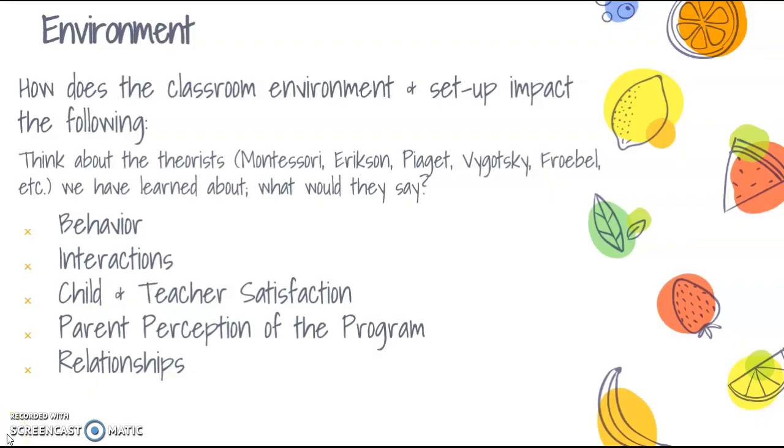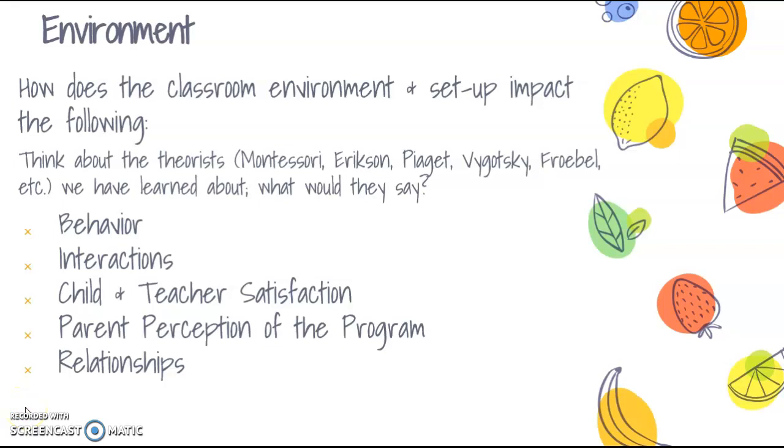So let's look at how the classroom environment and setup impacts these different things: behaviors, interactions, child and teacher satisfaction, parent perception of the program, and relationships. And then let's go back as well and look at some of those theories that we talked about in the first few weeks of class.